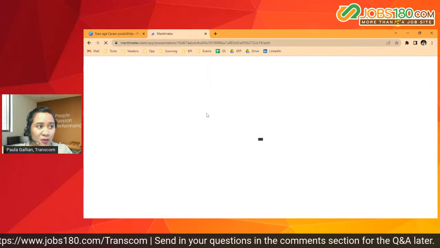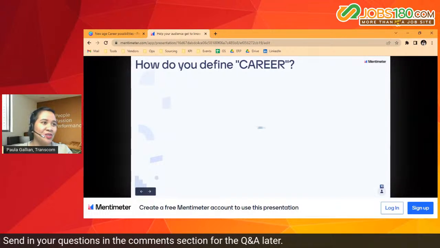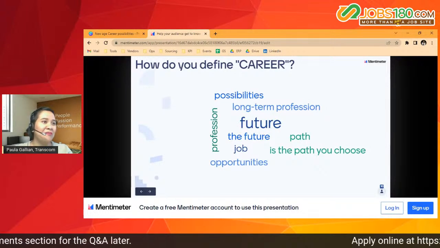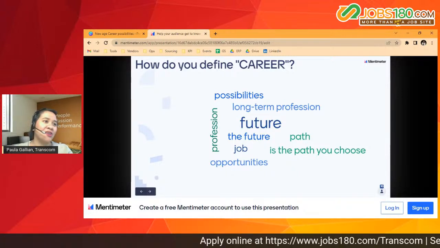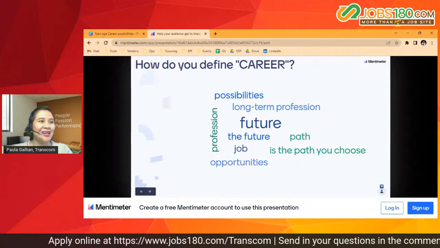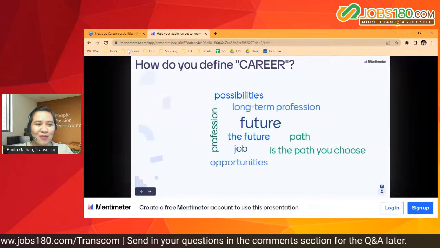We're seeing long-term profession. Is the path that you choose. Job, future, maraming sumasagot ng profession. We have occupation, long-term profession. Okay. Awesome. Nice. So I think the audience here are really active pa, listening pa. Okay, so thank you so much for participating here.